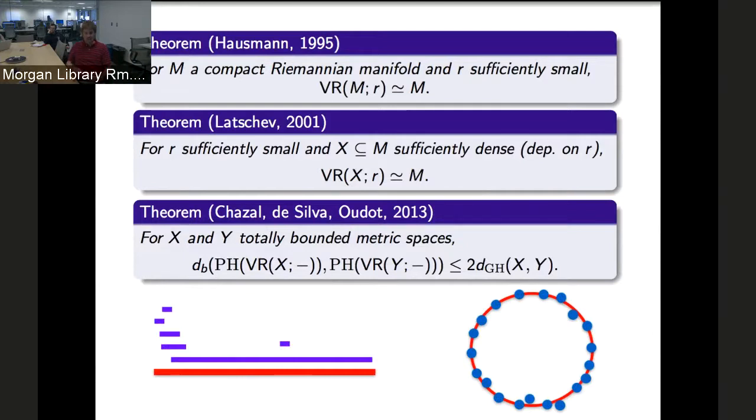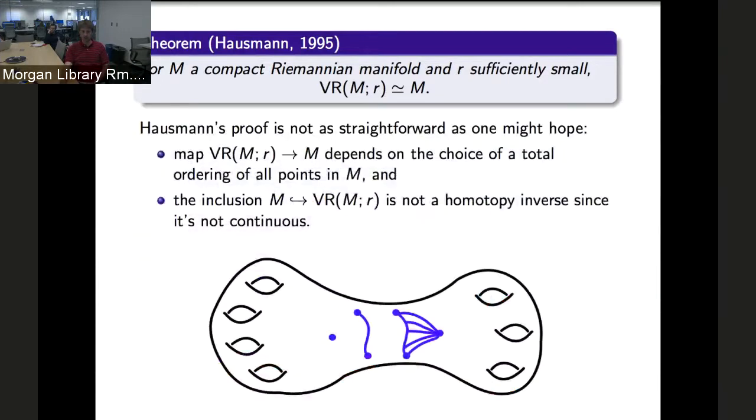All right. So I want to speak a little bit about the proof of Hausmann's theorem. The proof of Hausmann's theorem is not as nice as one might like, and this is one thing that we'll try to tweak in our talk today. So Hausmann needs to construct a homotopy equivalence from the Rips complex of the manifold to the manifold itself. Usually the way you do this is you produce maps going in both directions. Okay? Hausmann is actually only going to use a map going in one direction. So he's going to consider this map from the Rips complex to the manifold, which I'll try to describe now.